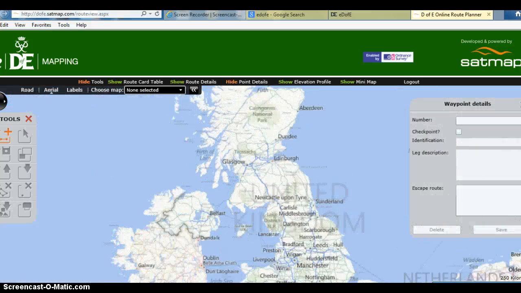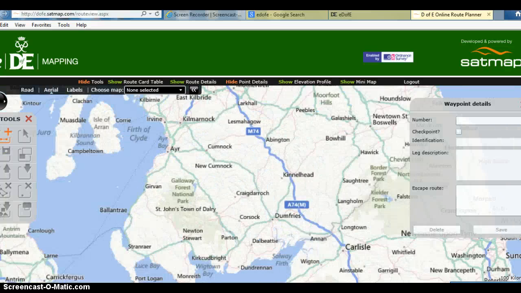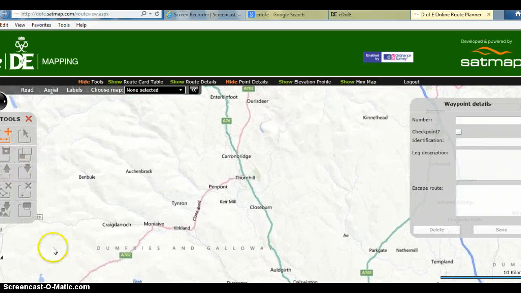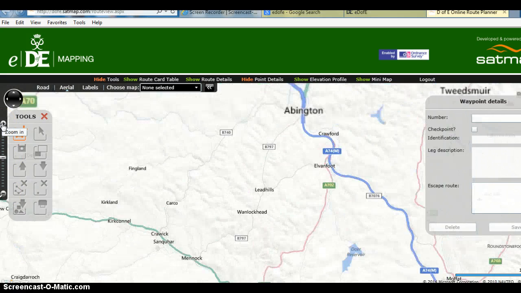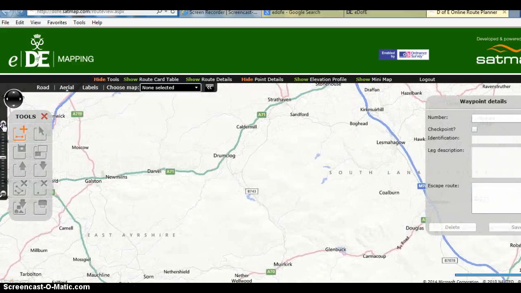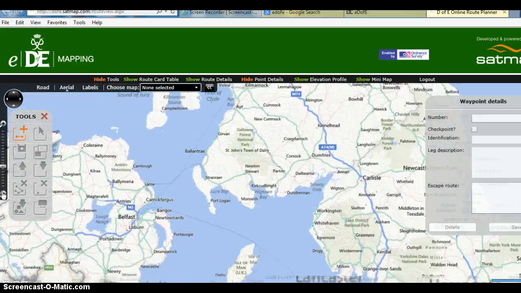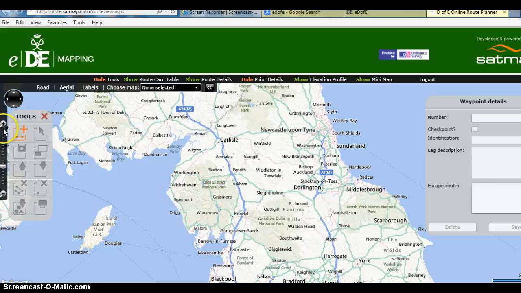So all that's happened so far is that we've given our route a name, and we're just going to navigate through some of the tools very quickly. It's very straightforward. You can just zoom in using the icons up on the left hand side, or you can squeeze in. It's a lot easier with a mouse, but you can do it without, so don't worry too much about that. So let's find somewhere a little bit more interesting, maybe not as far as that. Okay, yeah, let's go to the Lake District.